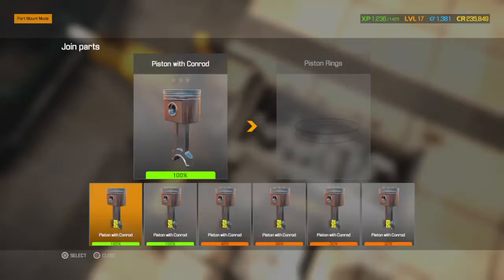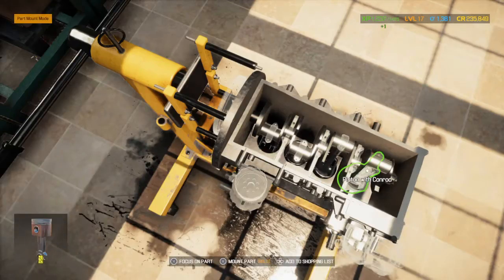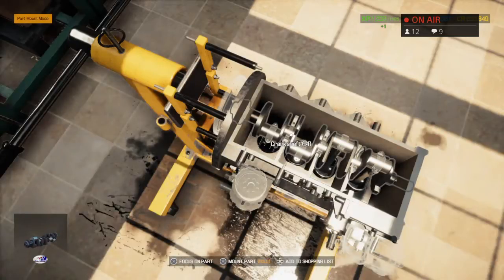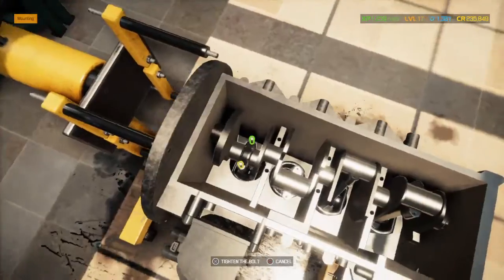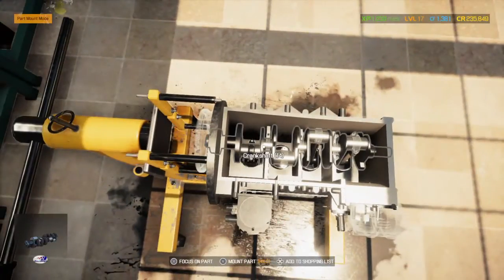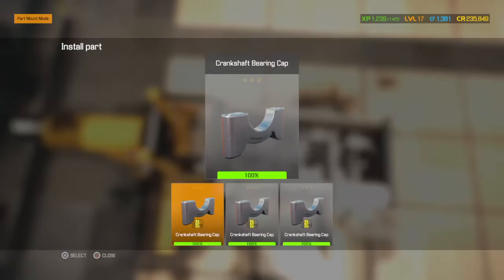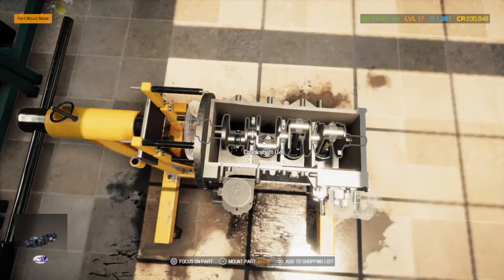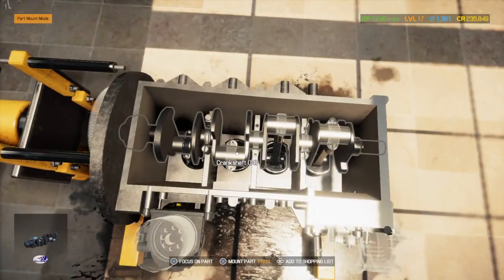We are currently rebuilding this inline 4 Takumi car, and we are going to go ahead and sell both of these once we have this one done. We did fix the Royal Towne car. That was finished fairly quickly.